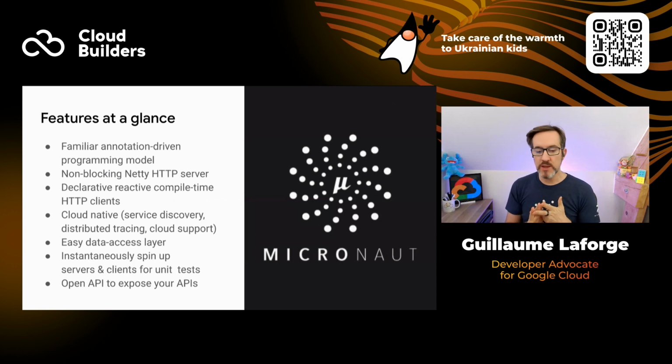What else? There's an easy data access layer. It's Micronaut Data. I'm not going to show it today. And the fact that it starts super fast means that when you want to write tests, you don't have to emulate the framework itself. You just run an instance of your application and you test that running instance rather than doing something more complicated, because it starts in really no time. Among the features, there's OpenAPI support, if you want to expose your APIs via OpenAPI, etc. There's lots of stuff beyond this small list of features.